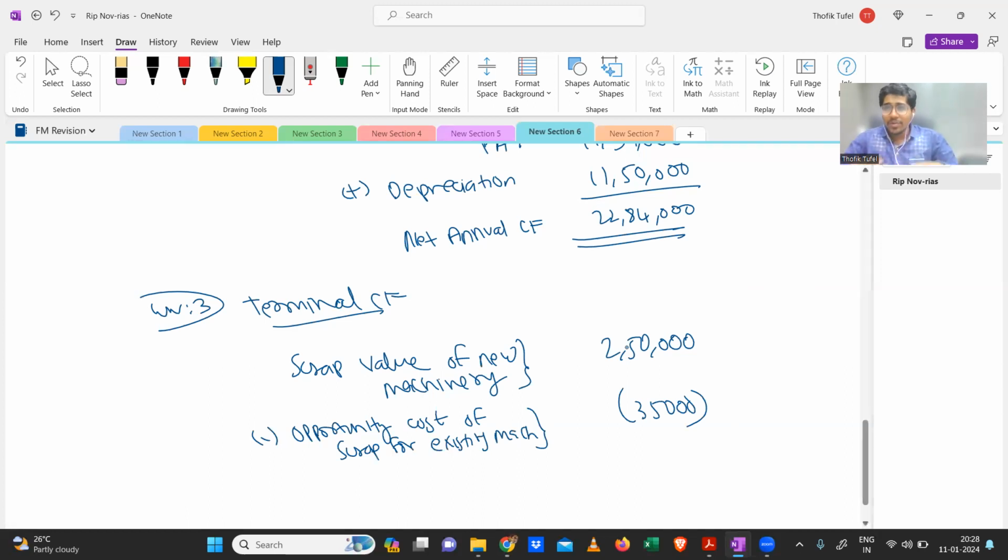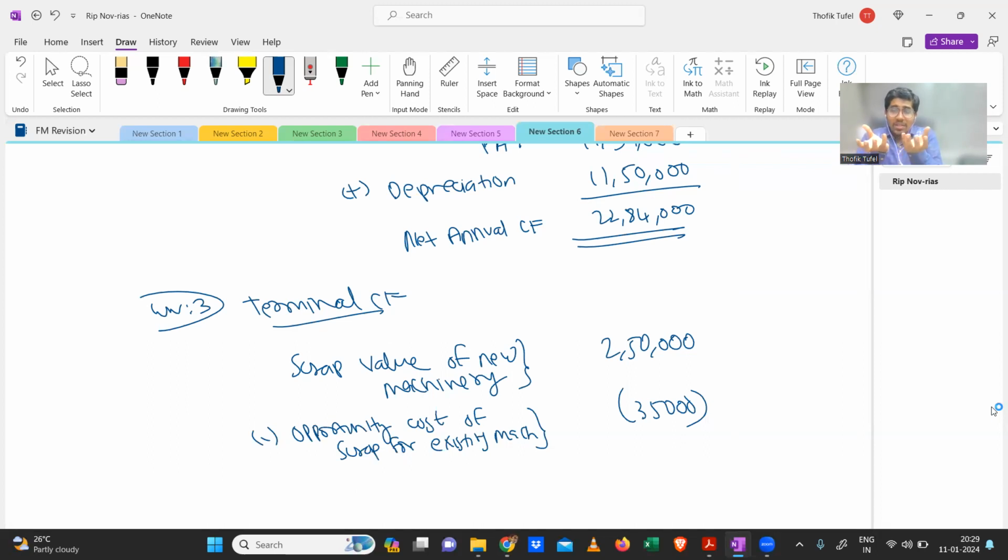I'll give you another way of understanding. I will give you all the possible logical explanations so that you don't get confused. We have two approaches. One approach is the total approach. Find out the initial cash flow, annual cash flow, and terminal cash flow for old machinery, existing machinery, and find out the same for new machinery. You will get NPV. Say the NPV of existing machinery is 50,000 and the NPV of new machinery is 1 lakh rupees. Then which decision will you choose? Because the NPV of new machinery is higher, you will choose the new machinery.